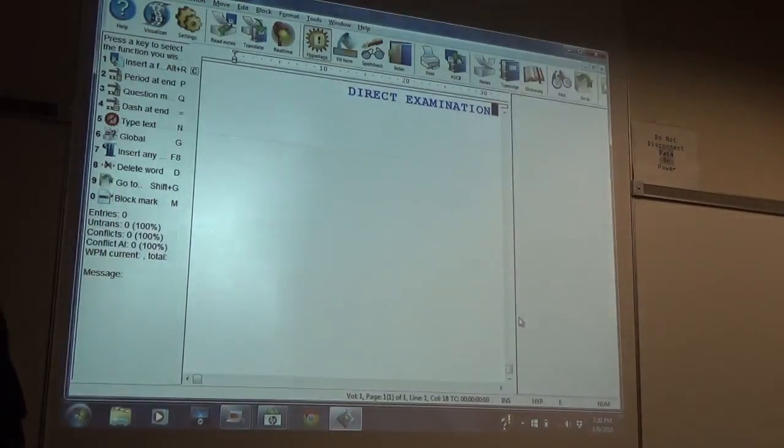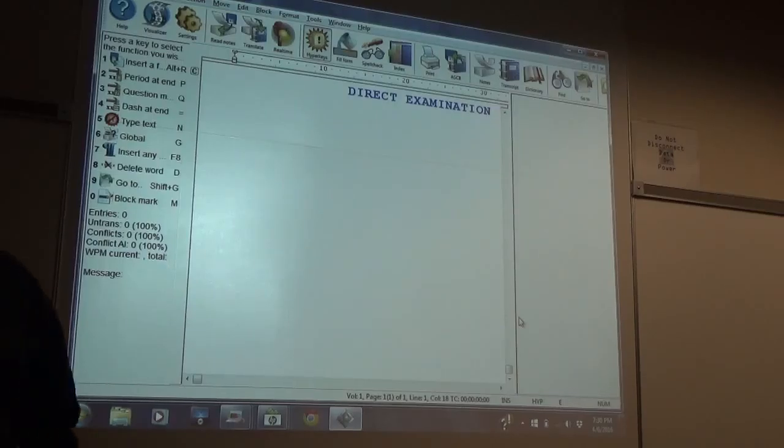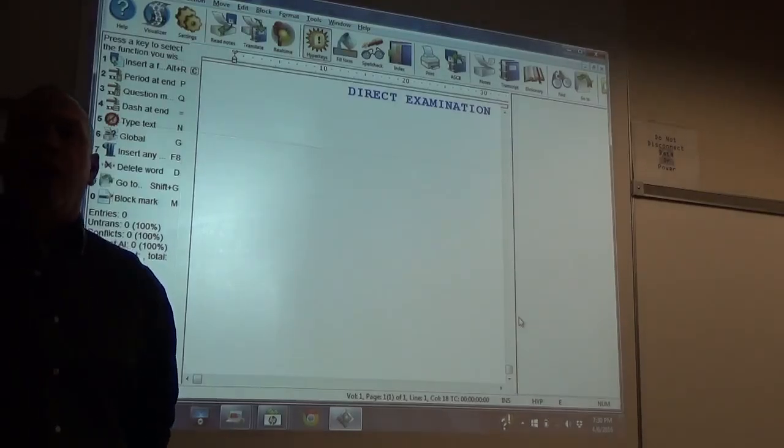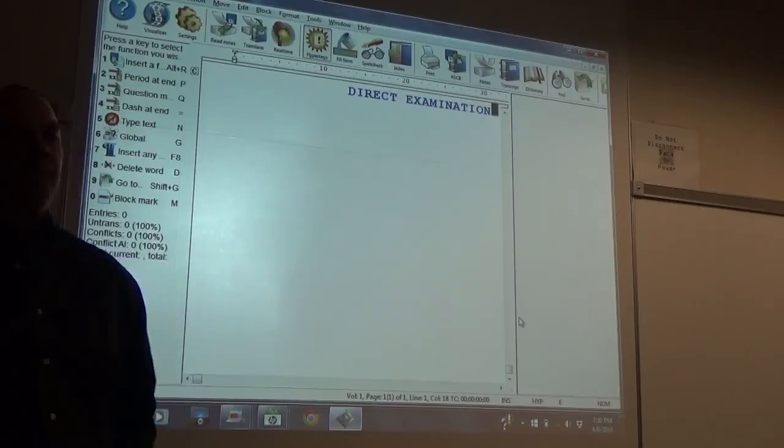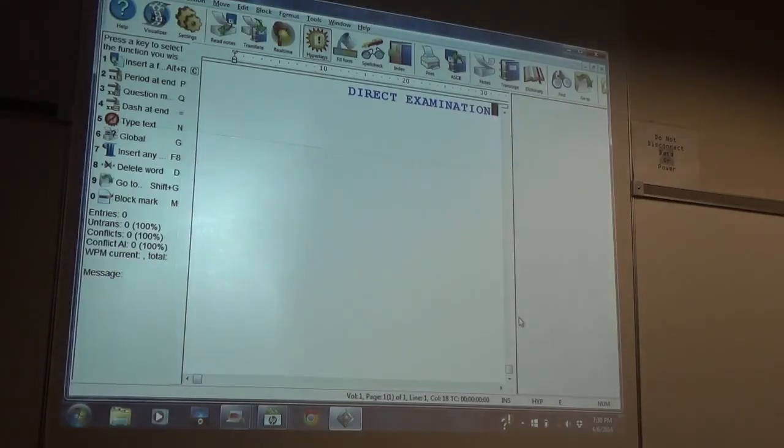Is examination the same as direct examination? The file here just says examination. No, because you've got direct, cross, redirect, recross. You're gonna have to go through all those examination files in your block file and see which one is the one with direct. And if it doesn't, then you need to create one.